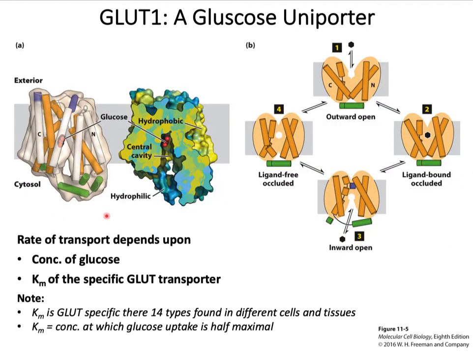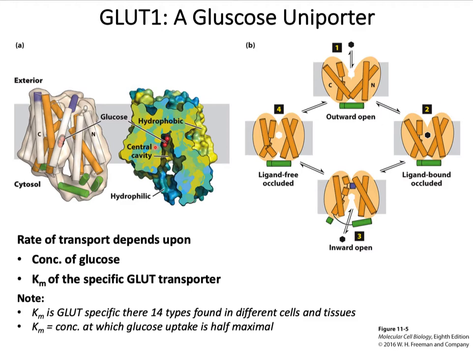Here on the left is a structural model of the human GLUT1 uniporter protein in an inward open conformation towards the cytosolic face. You can appreciate from the previous part that this protein has 12 transmembrane alpha helical segments organized into amino terminal and carboxy terminal domains, each of which consists of a pair of 3 transmembrane alpha helices. Cut open view of the structure shows the surface electrostatic potential in yellow and blue.